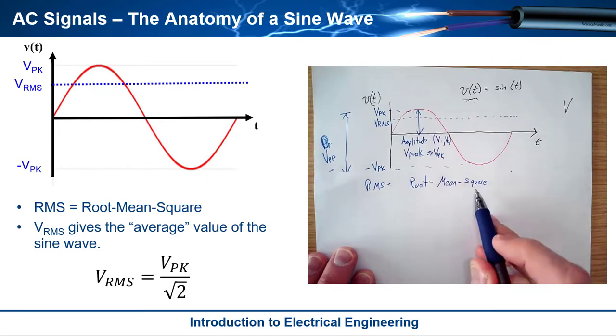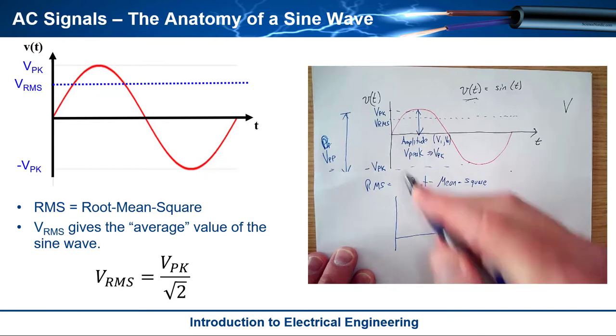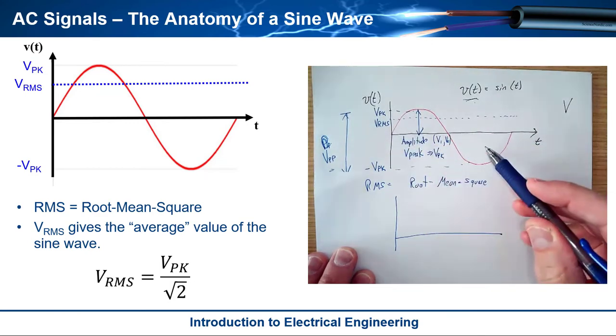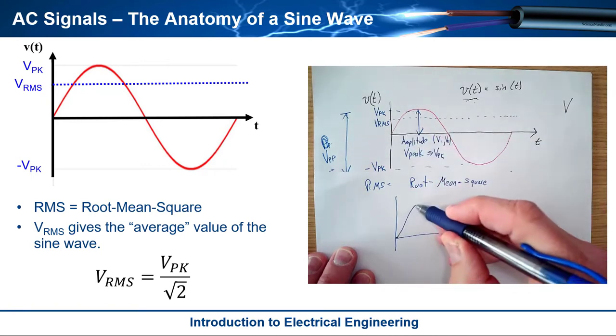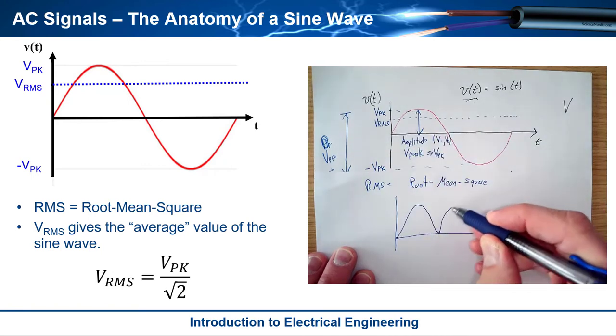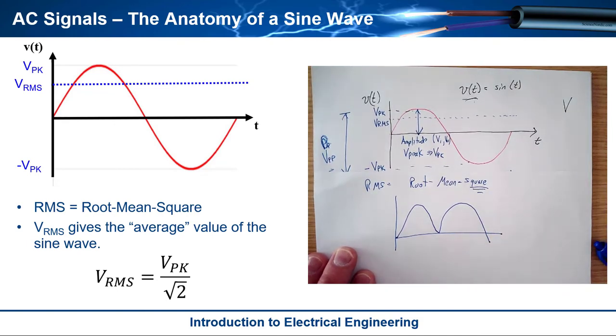Let's work backwards. So what you're going to do is you're going to square the sine wave. And so if I square that sine wave, what I end up with is the negative times a negative results in a positive. So you're going to have something that kind of looks more like this. Okay. So you're going to have 2 humps like that. So that's the square part of it. Then if you take the mean of it, what that's going to do is now you can actually take an average value of this that will be positive.